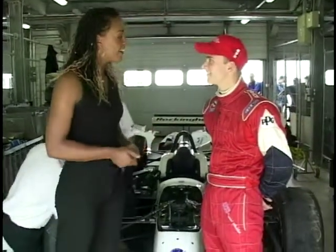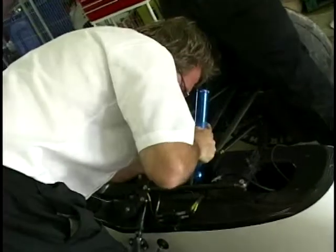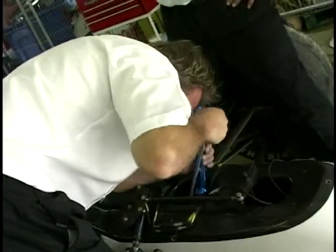So we found a really interesting car here called a Champ car, which has flown in from America for a special driver, Nigel Mansell, to have a go in. And now we have Dan, new up-and-coming driver. Dan, tell me a bit about this car. Well, for a start, it's very, very fast. It has around 900 horsepower. I mean, Ford wouldn't tell you exactly. 900? Yeah. So it's certainly very fast, and it's very light as well. So the power to weight ratio is fantastic. I mean, under acceleration, it'll do 0 to 60 in under around 2 seconds.